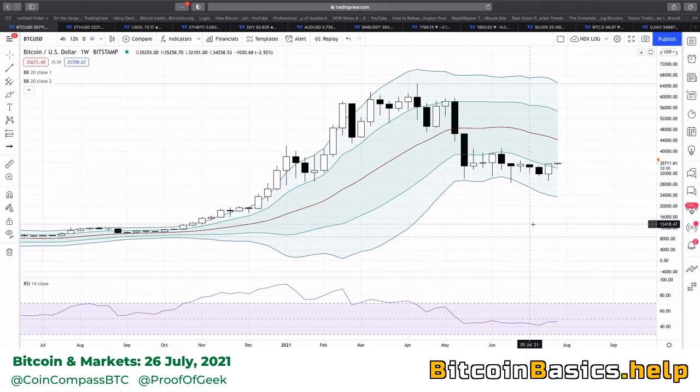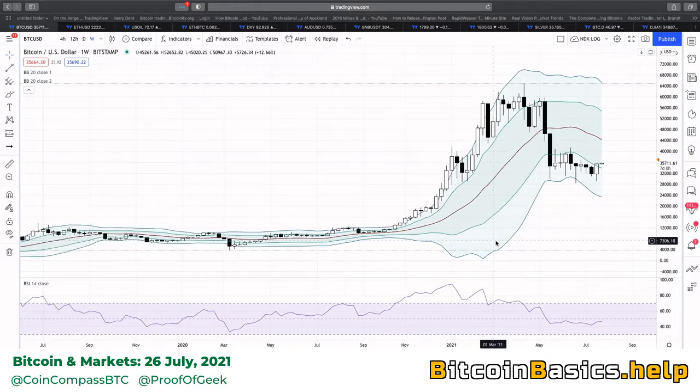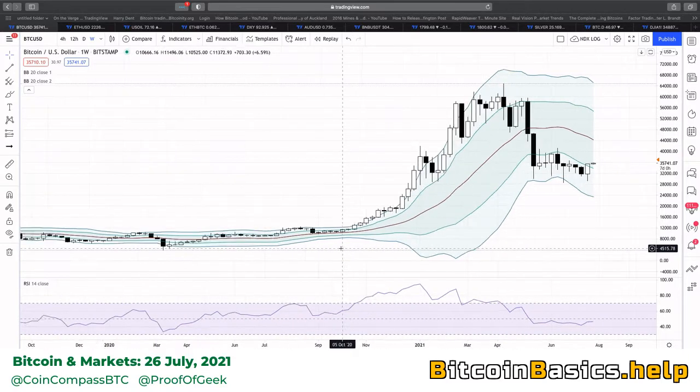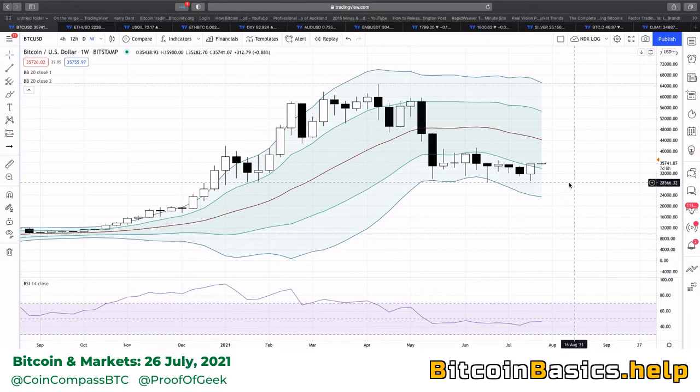It's really good that we've consolidated for a long time. I don't really use the RSI to trade — I use it more to get in and out of trades — but the RSI was pretty low. This is on a weekly chart, and we just had this huge 18-month consolidation in Bitcoin where things were just so flat and tight together on a weekly basis. This is not a definitive trend reversal signal — we may consolidate for a bit longer — but right now this is a good opportunity to go long because you have really good stop losses below $30,000. The lowest close we got was $31,600, so if you put a stop loss below $30,000, you've got really good upside to your limited downside.